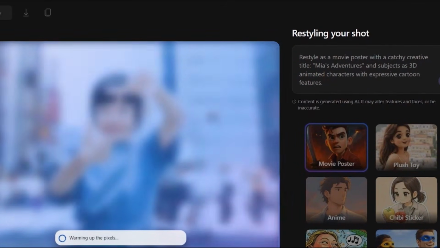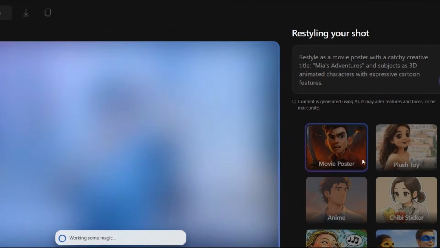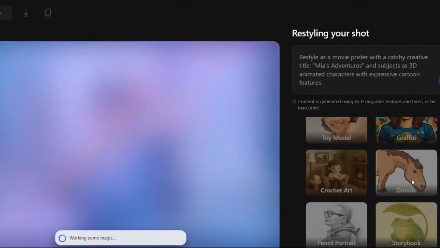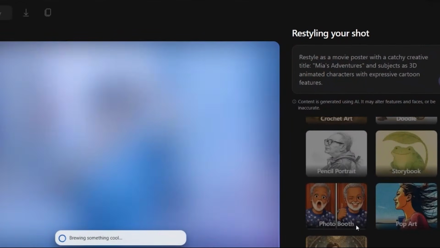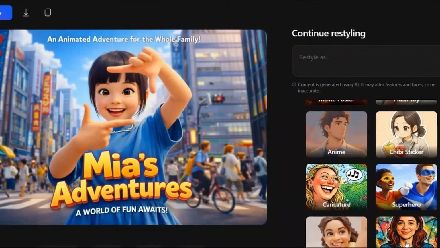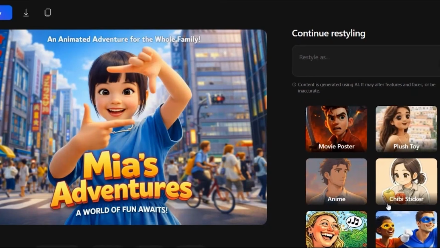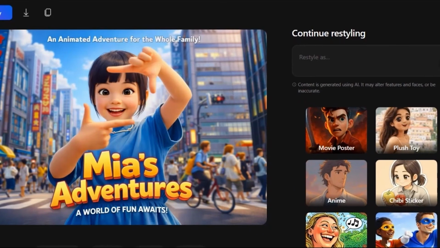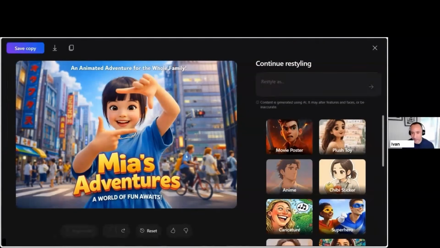As the image gets restyled, I'll scan through the different styles that we currently have, and we'll have new style drops coming up, so make sure to tune back to see what new ones are available. I really like the way that this turned out, but I think Mia's blending in a little too much in the background with her blue dress.